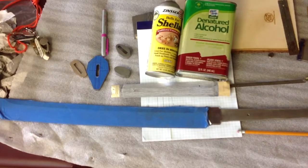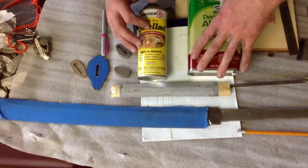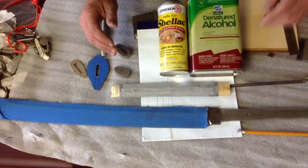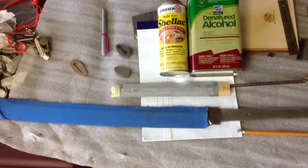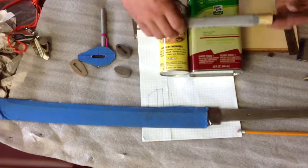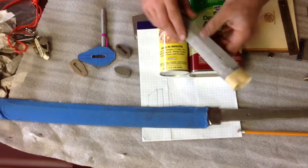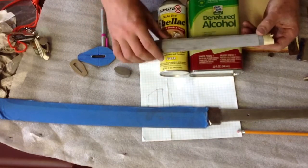Okay, so I am at the point right now where I'm going to start getting the handle prepared for the cord wrap. And so I'll show people what I do here. This is a technique that I actually learned from a knotter, a guy who ties knots up in Oak Harbor, Washington. And so I have the core completely carved out to shape right now, and I left it rough on purpose.